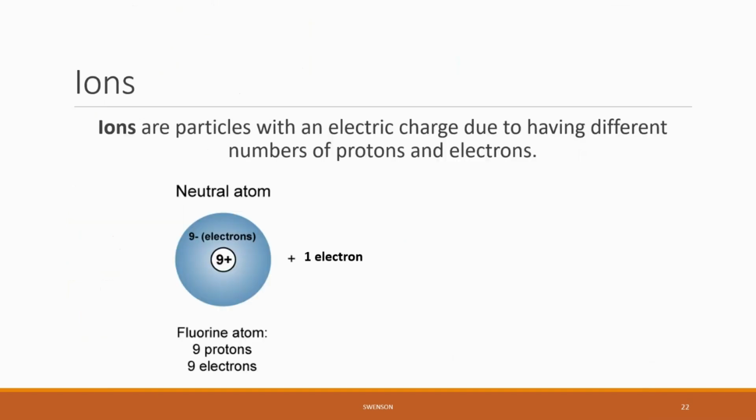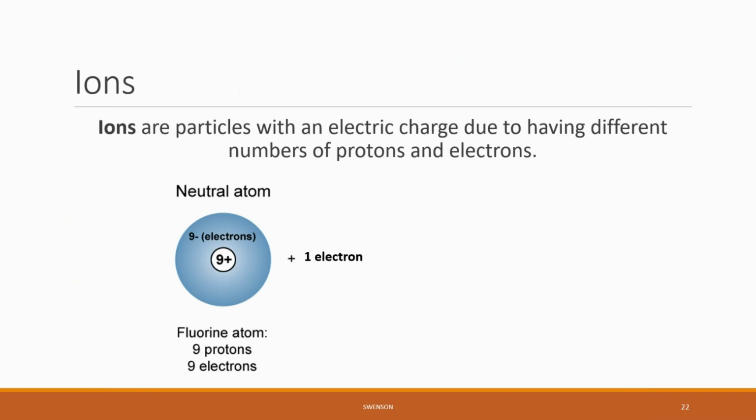Electrons are another subatomic particle of atoms that can vary for a specific element. If there are the same number of electrons as protons, their charges cancel each other out, and the element is said to be neutral. If there are fewer electrons than protons, then the element has a positive charge. And if more, then it is said to have a negative charge. These charged particles are called ions.